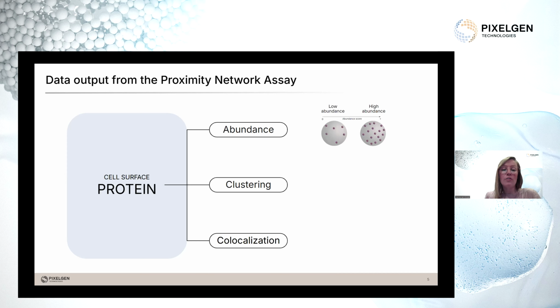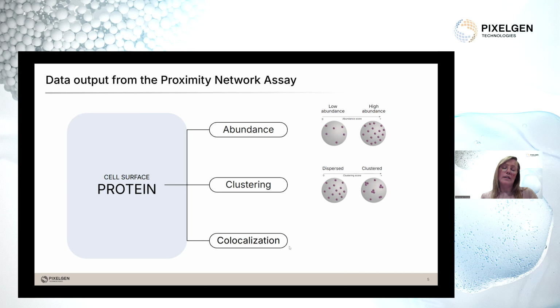But what is really novel, and what you cannot do with, for example, CITE-seq, which also measures protein abundance by sequencing, is to get spatial information about where these proteins are located. One feature that you can measure is, for example, protein clustering. Basically, we want to look at whether a protein is evenly dispersed on the cell surface or whether it's forming some kind of clusters and co-localizes with itself. To measure this more efficiently, we have also developed a clustering score that assesses this at the single-cell level.